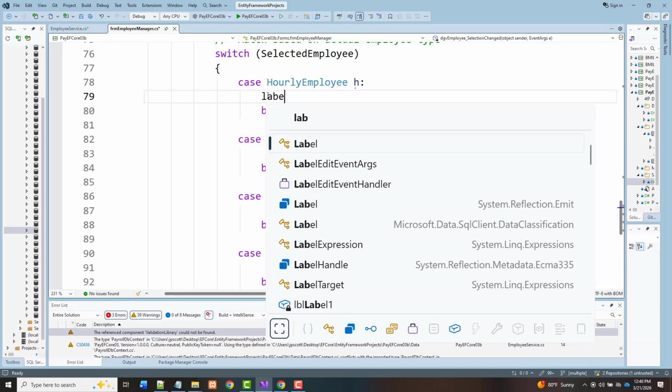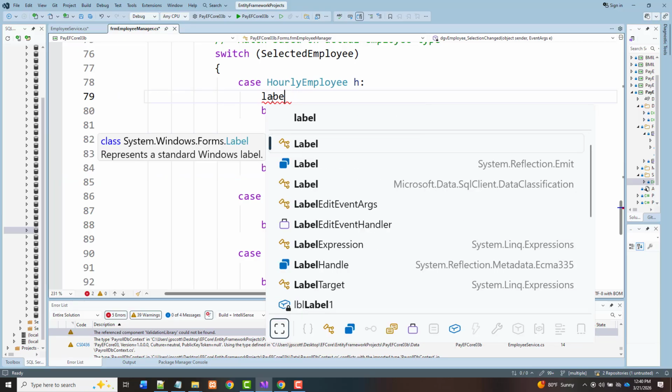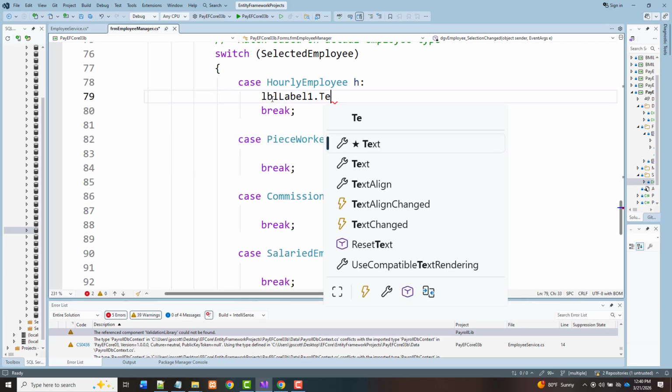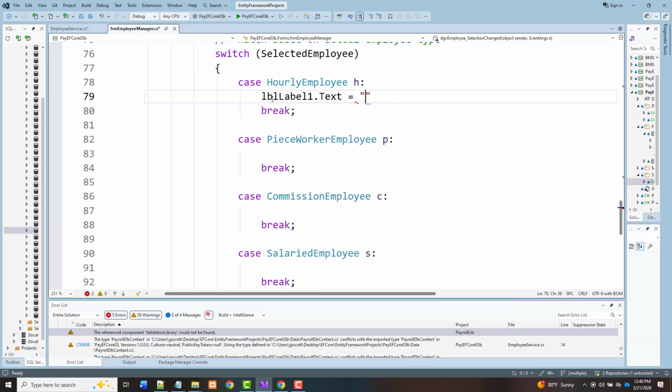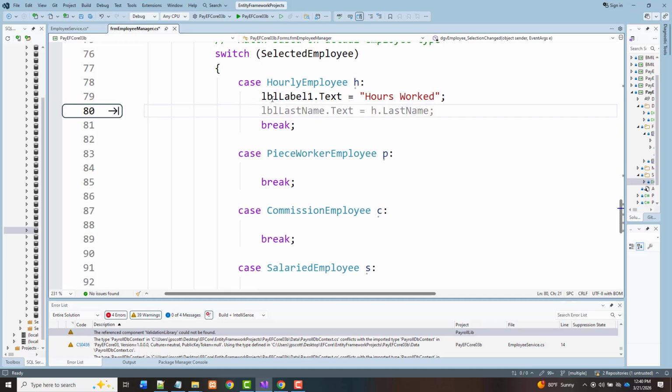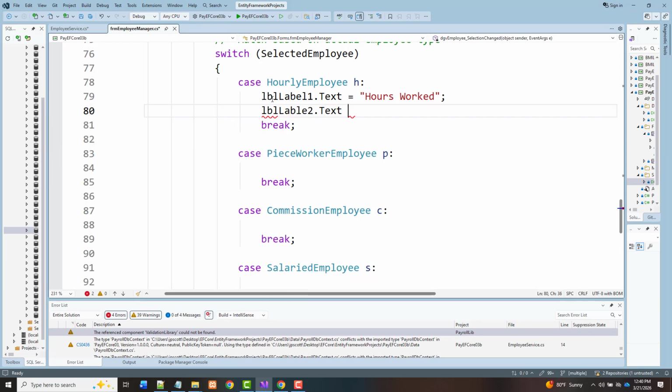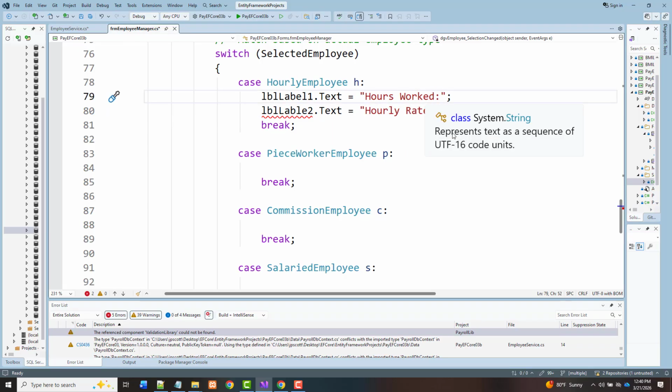So here, this will be label, what do we call these? LBL label 1 dot text equal, we'll just say here hours worked, and LBL label 2 dot text is going to be equal to hourly rate. We will put the colons in there. I think we had them in there before. There. Did I spell label wrong?